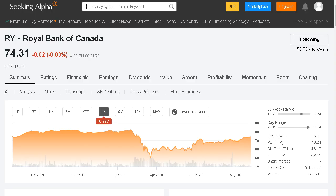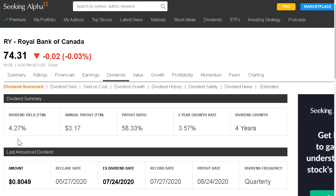Stock number three is a financial company — the Royal Bank of Canada. Canada has one of the strongest financial systems in the world, with an oligopoly of about five main banks that control the whole market, all of which are diversified and generate revenue from across the world. Ticker symbol RY, traded on the New York Stock Exchange at $74 a share, down 1% on the one-year chart. Although this company was hit hard by the pandemic and hasn't fully recovered to pre-pandemic levels, that may make this a nice buying opportunity.